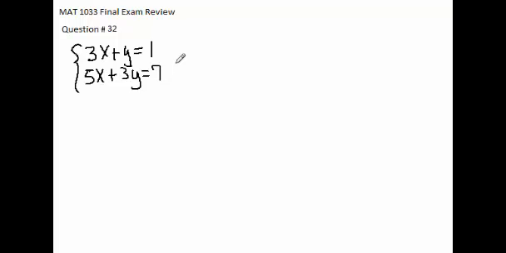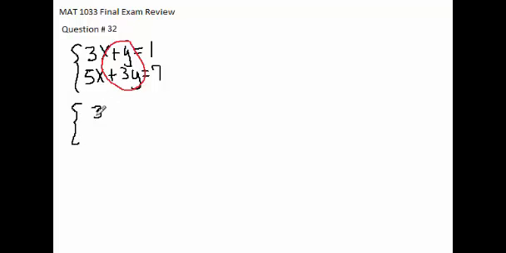Now we're not told any specific method to use, so I'm going to use the elimination method, and I'm going to eliminate the y's. What I want to have in place is a set of opposite coefficients for the y term, so that when I add the two equations, the y term would cancel. This one's 3, that one's positive 1. So if I multiply the top equation by negative 3, then I would have opposite coefficients. I don't need to multiply the second equation by anything.